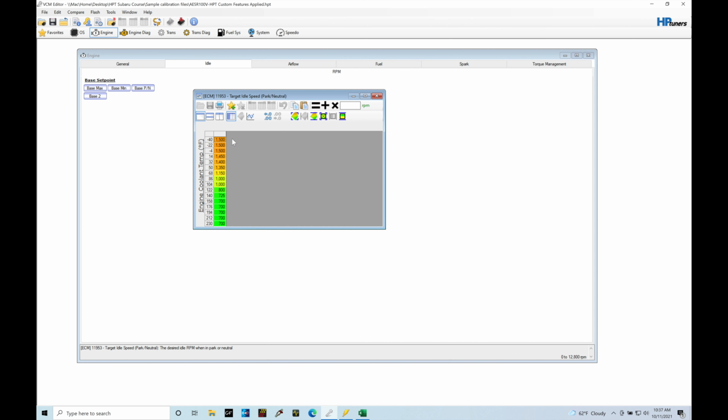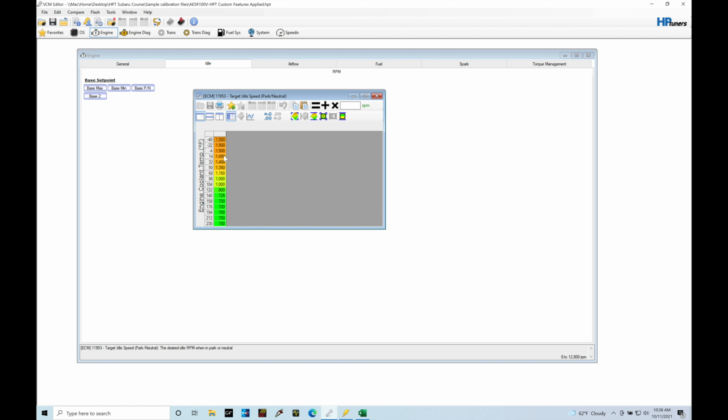Taking a look at this more specifically, at 50 degrees and cooler engine coolant temperature, we're going to find that the values are much higher than a warm idle. At 158 degrees and warmer, our idle speed is 700 versus a cold engine where it's targeting 1500. The reason why we do this is that the viscosity of the oil is much thicker. That's going to create more frictional drag on the engine and a torque loss. Also, the atomization of fuel spraying out of the fuel injector is poor on a cold engine. The combination of poor atomization and thicker oil creating more frictional drag is going to create a torque loss.